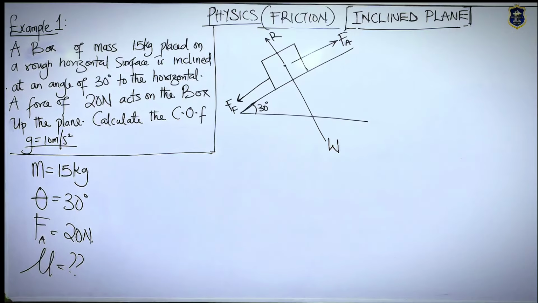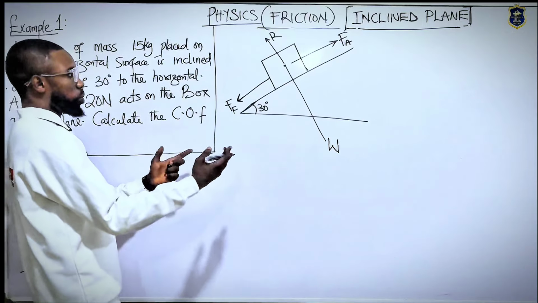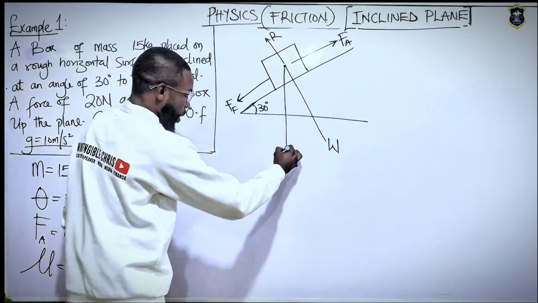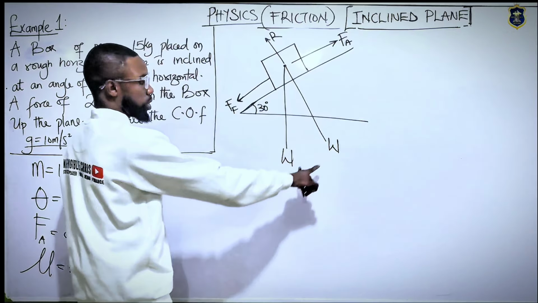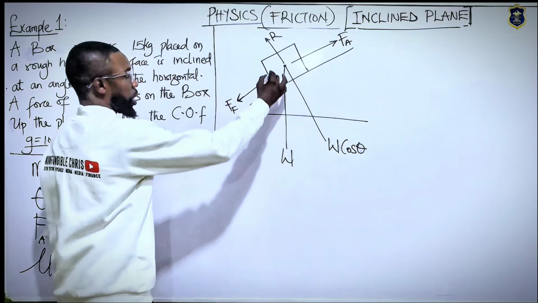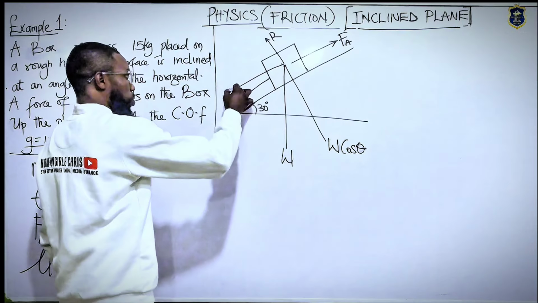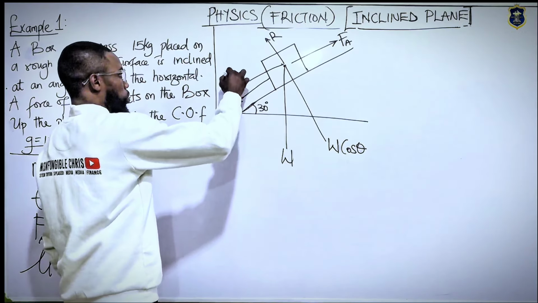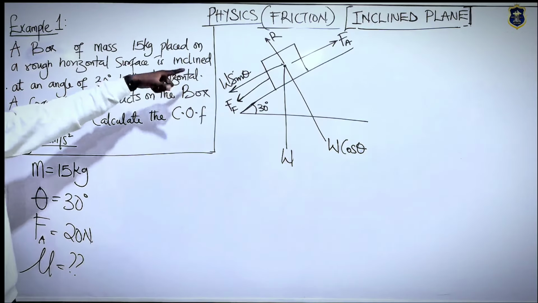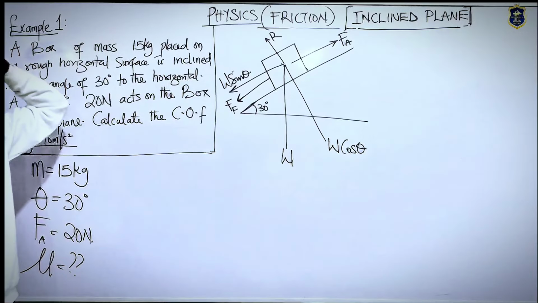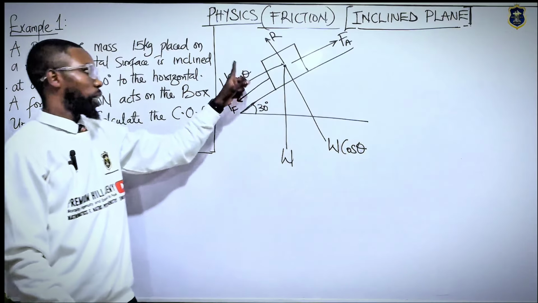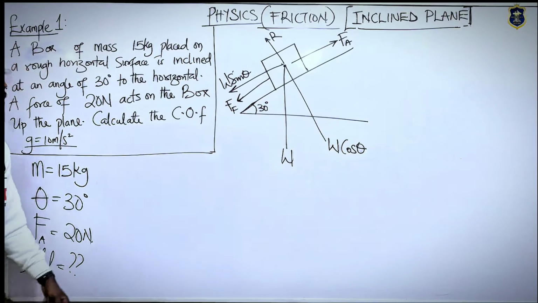That's what it says. And we said if you want to use the free body diagram, this is the original, the real weight. And if this is the real weight, this is W cos theta, right? And there's another component here, which is W sin theta, as I explained in the former video. This is just what you need. If you have this information, you're good to go. Very easy to solve, right? Just know this is the hypothetical weight, W cos theta, the two axes, and W sin theta.